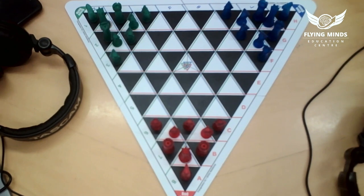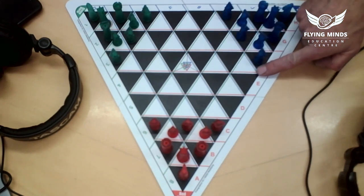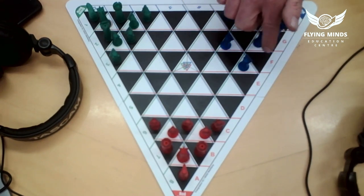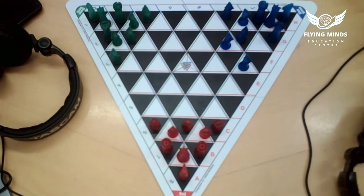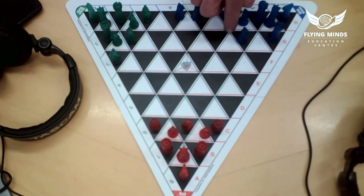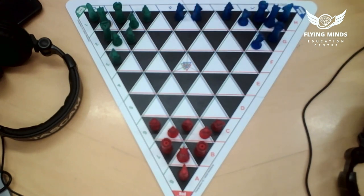Let's demonstrate. This infantry here has a side on the front of itself so it can move forward that way. However, this piece has two sides in front of it so it can move either this way or this way. When attacking over a corner, this one can attack over this corner and this corner — four triangles — whereas the one with two moves can only attack across this corner but has three possible attack points. It's a very clever solution to the problem of shifting pieces from squares to triangles.